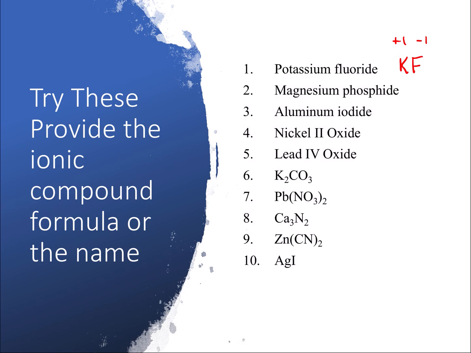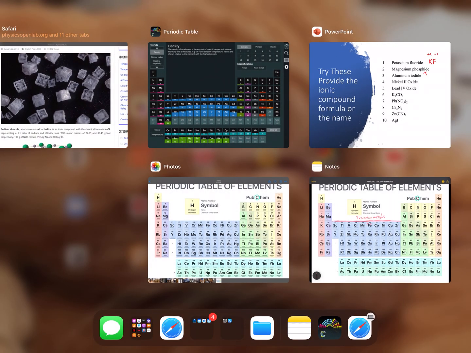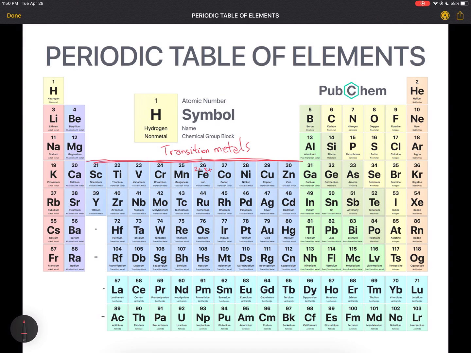Phosphorus, sort of want to think about where it is. Now, call up a table of common ions. There we go. Just going to make sure I have a table of common ions up. And you want to take a look at it and say, okay, so what's phosphide? Well, that sounds like phosphorus. So take a look in your periodic table, and we'll go back a little bit. Now you see this is a good periodic table, but it doesn't show these charges, which can be a little bit annoying.